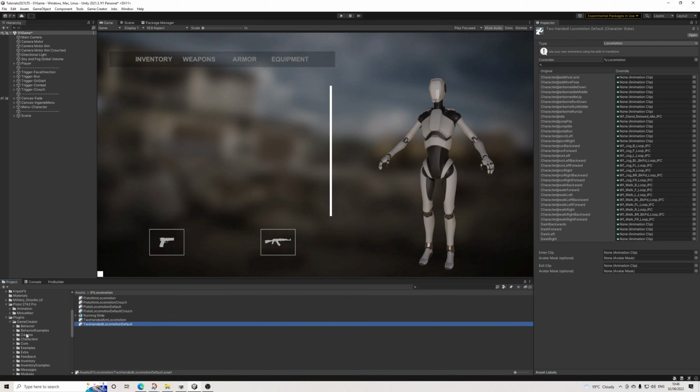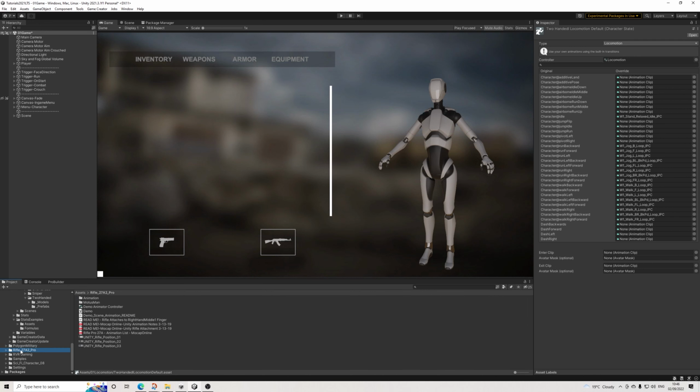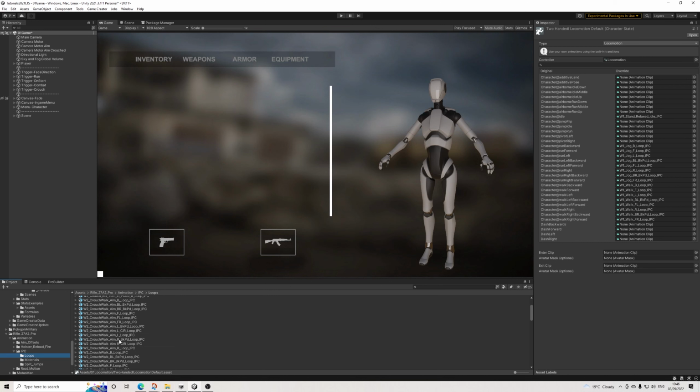So yeah, I have their rifle pack as well, and luckily they do make it easy with just having in place, and we have a loops folder. Just saves so much time because there's so many animations. And yeah, I'll just be dragging these in. When it comes to the naming, you will see the exact same thing, but it will be W2 instead of W1. Cool, so see you in a bit.